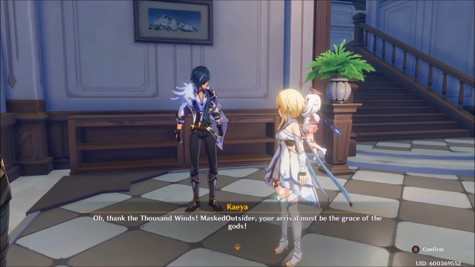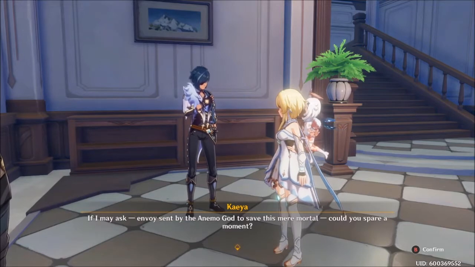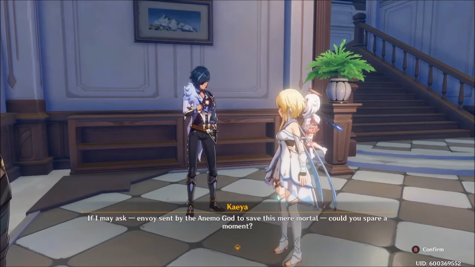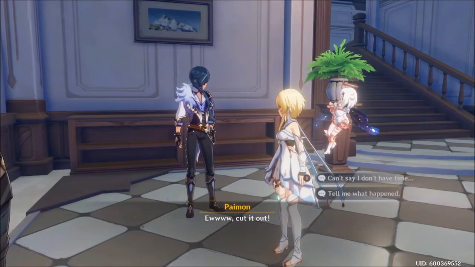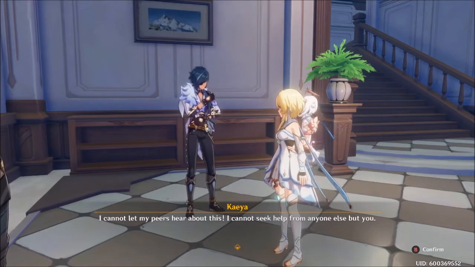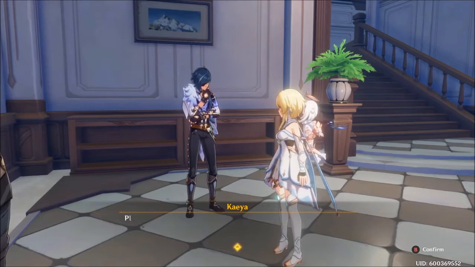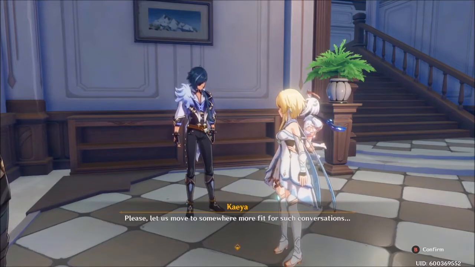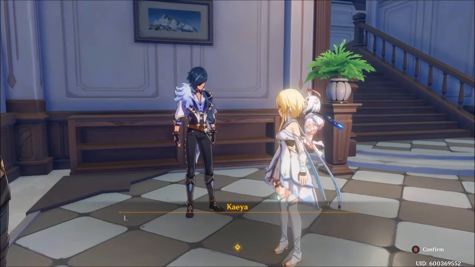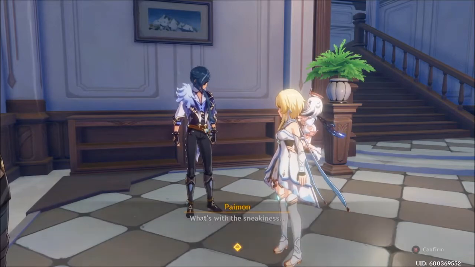Oh, thank the Thousand Winds. Your arrival must be the grace of the gods. If I may ask, envoy sent by the Animo God to save this mere mortal. Could you spare a moment? Ew, cut it out. Marvelous. I cannot let my peers hear about this. I cannot seek help from anyone else but you. Please, let us move to somewhere more fit for such conversations. Let's talk in the courtyard, just outside headquarters. Come with me. What's with the sneakiness?